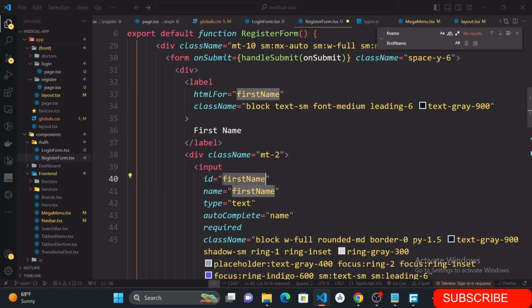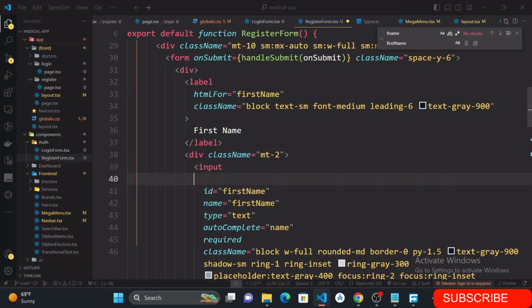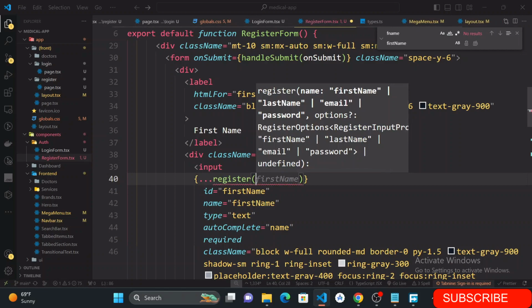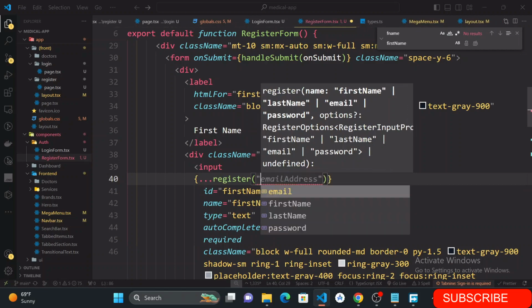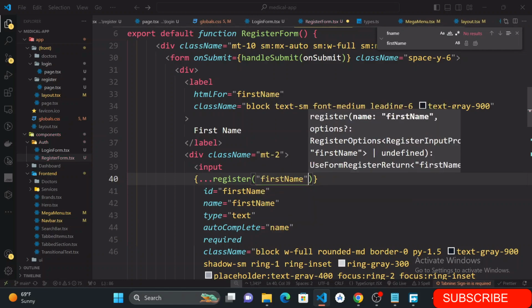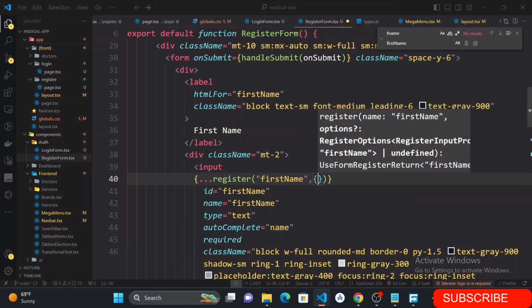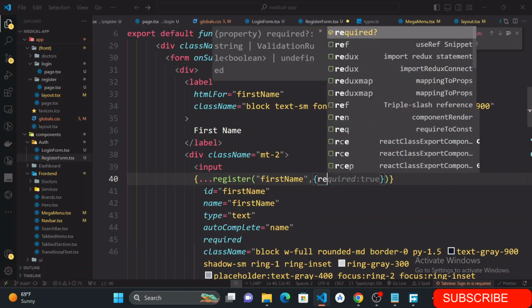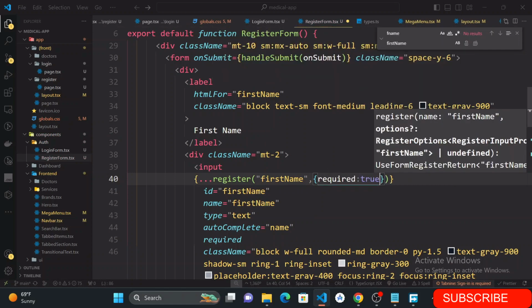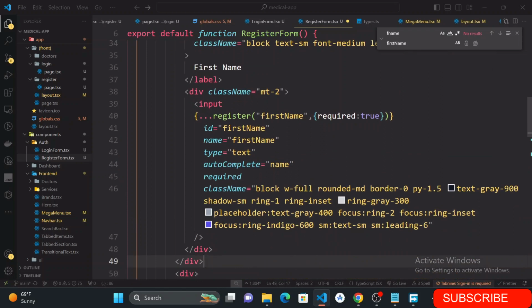So even here on this input, I'm just going to go and register. I'm going to pass in register this first name, comma, and I'm just going to say required true. Okay. As simple as this.